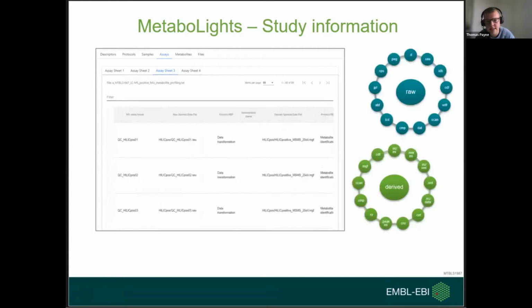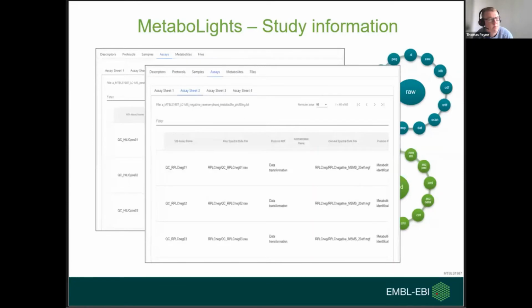As you scroll across the assay sheet, there will be columns and tags associated to the protocols again. So you'll see details for the corresponding data files and metabolite tables. Raw spectral data files are files directly from the analytical platform or instrument, and derived spectral data files include open source converted files or any derived data file you may wish to include. And as before, a primary requirement for study submission to MetaboLights is raw data or an open source version, along with the supporting metadata, which needs to be complete, and a MetaboLights user account.